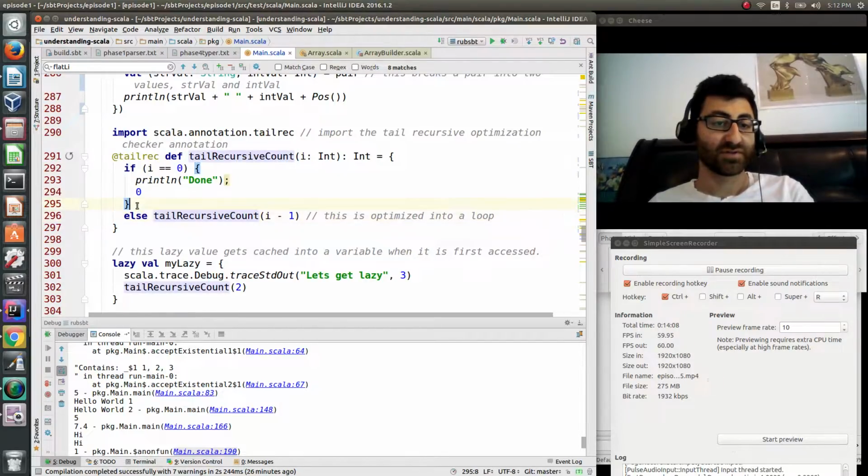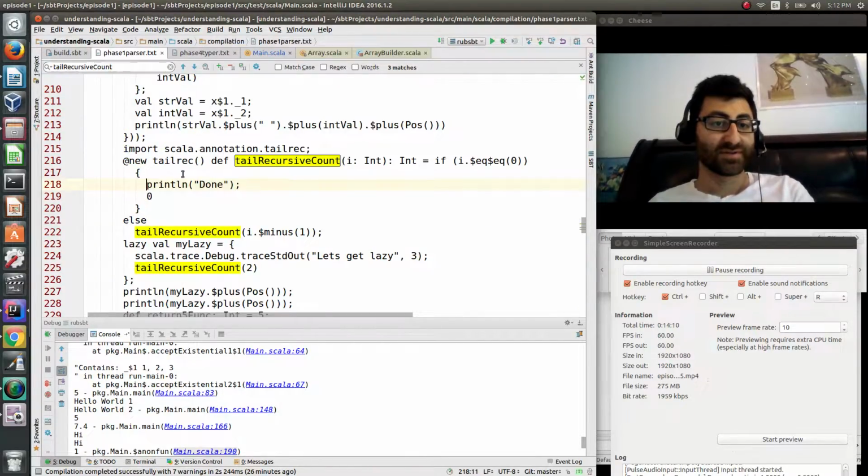If I equals 0, done, else. So there's no while loop optimization happening in this phase.